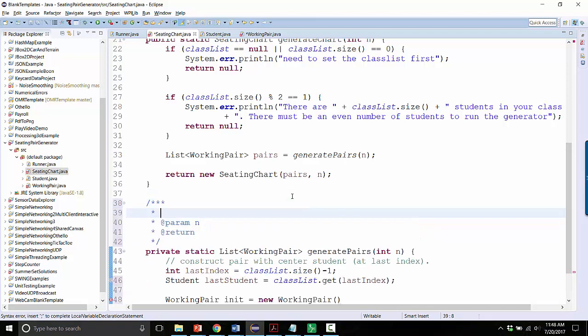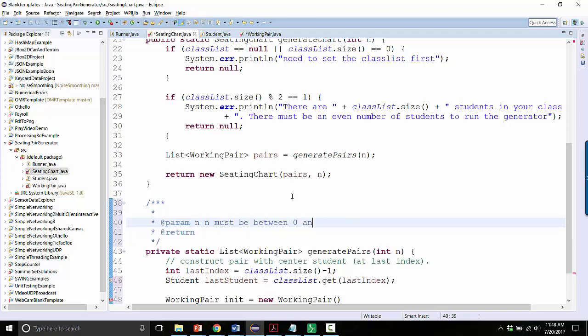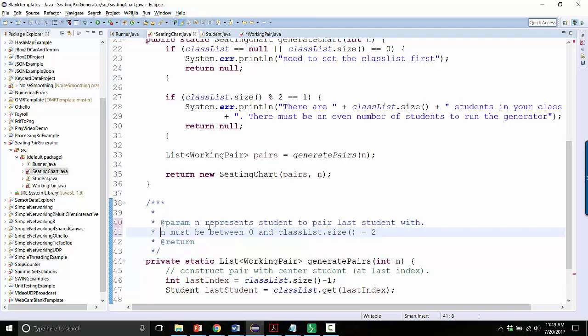So let's add a precondition here. N must be between 0 and class list dot size minus 2. N represents the student to pair the last student with. Therefore, n must be there. Okay, great.